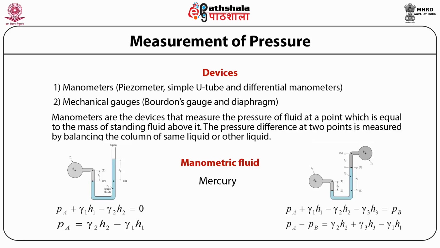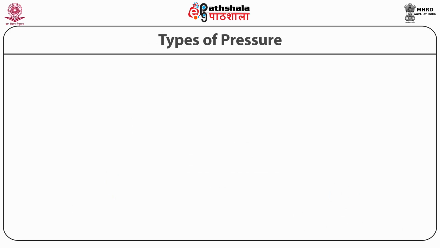Other types of pressure measuring devices are Bourdon's tube and diaphragm. They are spring loaded generally. The pressure energy of liquid is converted to mechanical energy in the spring and the pointer attached to it is deflected. Pressure is measured with a standard reference line. Based on the reference line, the pressure is either absolute or gauge or vacuum.